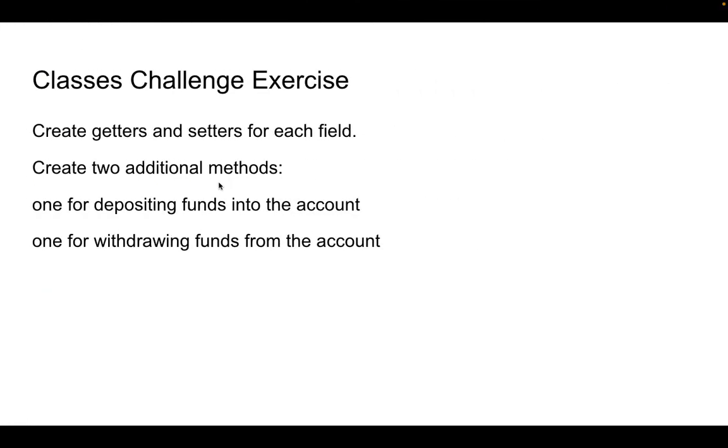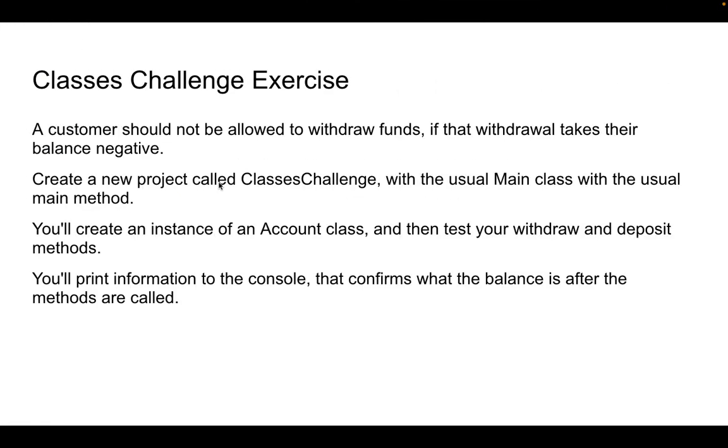Okay, now let's see what is there. In this, they are defining much more in the challenge exercises. The customer should not be allowed to withdraw funds if that withdrawal takes their balance negative. Then I have to create a new project called classes challenge with the usual main class and main method. You will create an instance of an account class and then test your withdraw and deposit methods. You will print information to the console and confirm what the balance is after the methods are called.